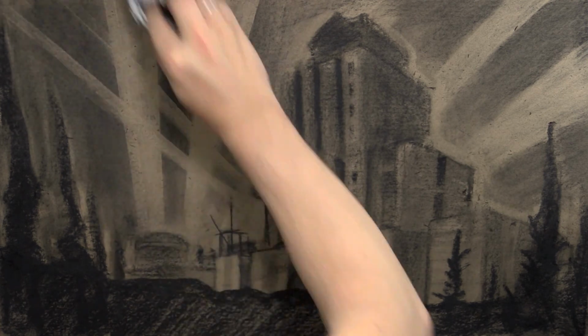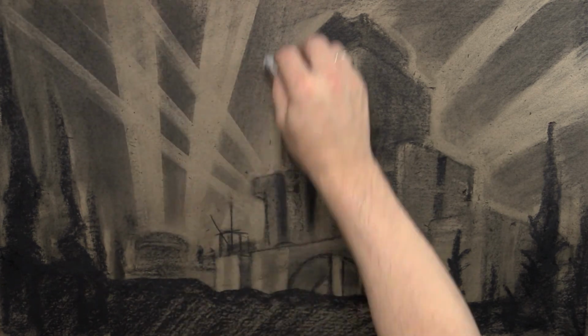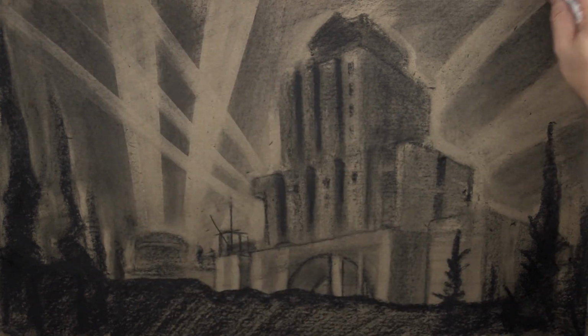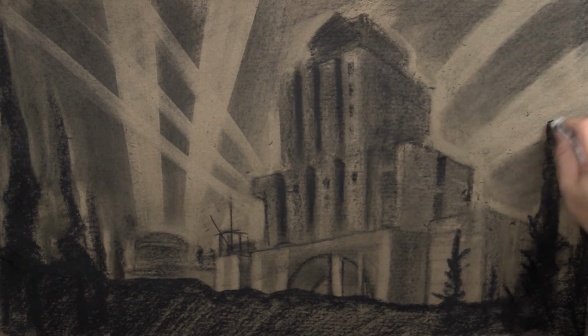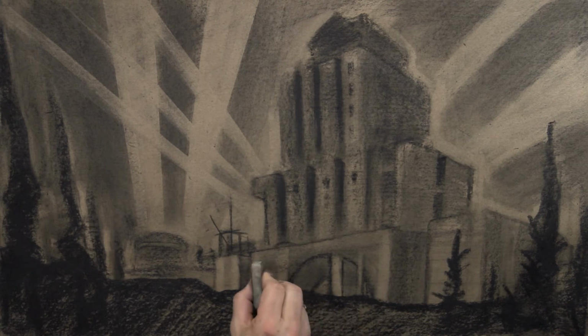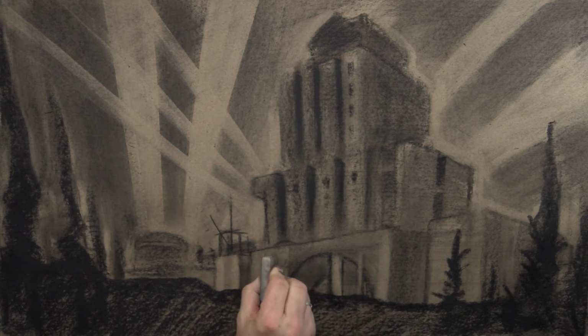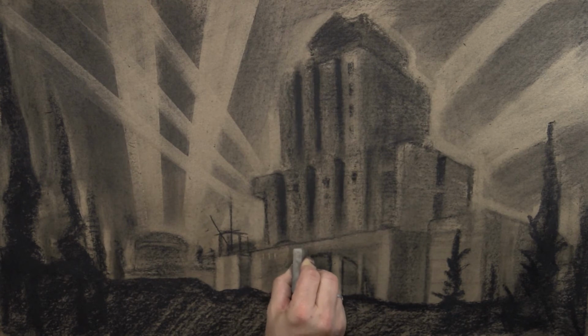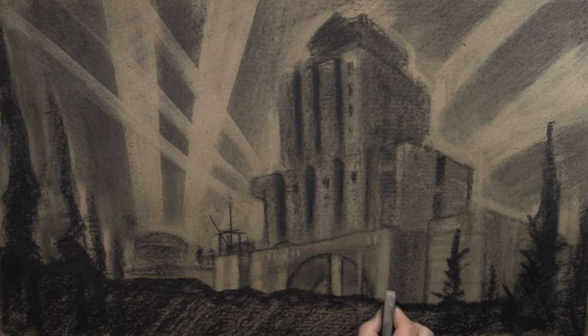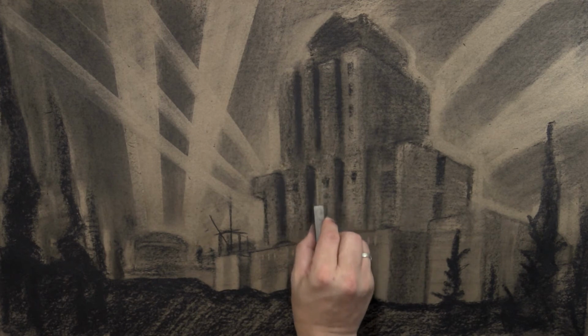Now I'm gradating the floodlight area and blending in the charcoal carbon into the top part of the floodlights, because as they go up into the sky, they're losing that energy. It's being dispersed with all the things that are hitting in the atmosphere. So it's going to be brightest at the source of where the light is. These little bits here, I'm trying to think of maybe lights on. Maybe I might change that later. The little dashes, don't spend a lot of time on details like that. You find the longer you spend on something like that, the less convincing it looks.